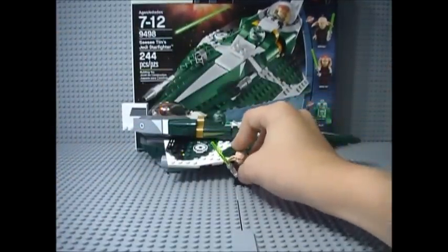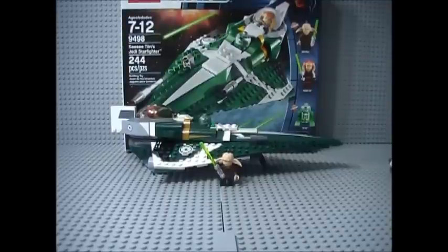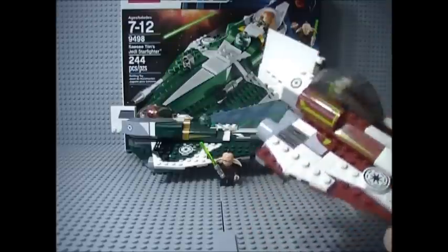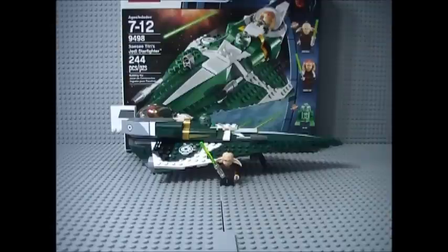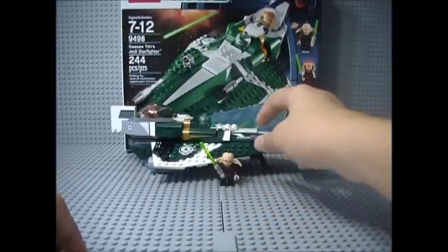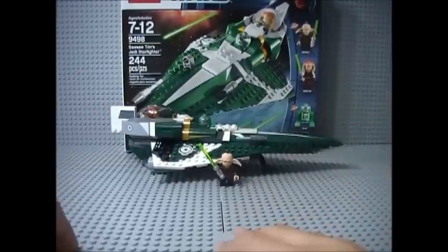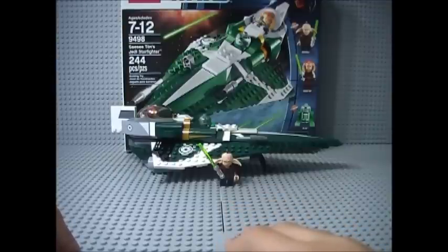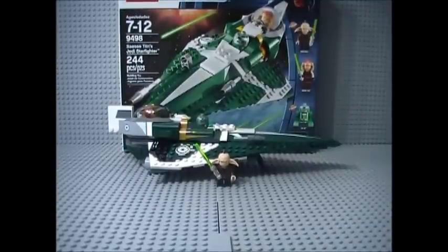So now let's get on to the pros and cons. This is a good set and I really recommend it. The pros: you get a new Evan Peel minifigure, and a new Jedi Starfighter model which, in my opinion, is the ultimate Jedi Starfighter model — it's 10 times better than the older ones. There's not really many cons — the only cons I can think of are that Evan Peel's headpiece goes down a little bit too much, and all the stickers in the set. But other than that, this is a great set. This is probably my favorite LEGO Star Wars summer set, along with the Desert Skiff, and I've always been a fan of Jedi Starfighters.